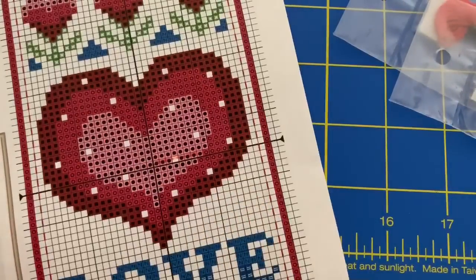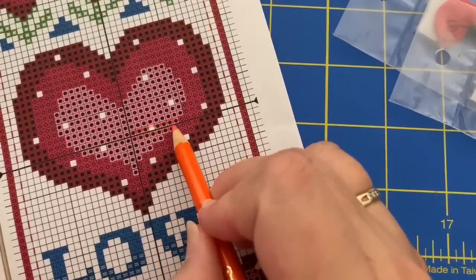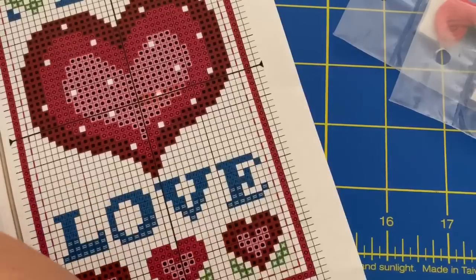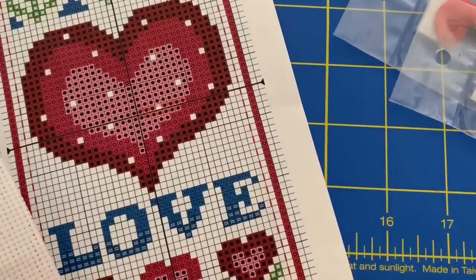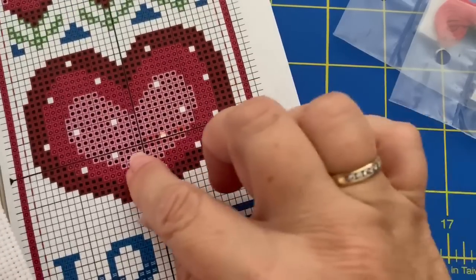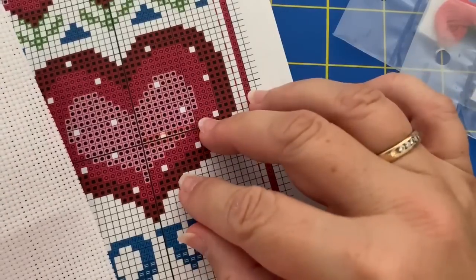So there's our first two rows. I'm going to take my pencil and mark that off. And this is really handy too, because if I didn't mark this off, I could be looking at this chart going, okay, where was I? Okay, I did that one with a hole skipped and now I'm down here. It's just easier at a glance. You can see where you are.